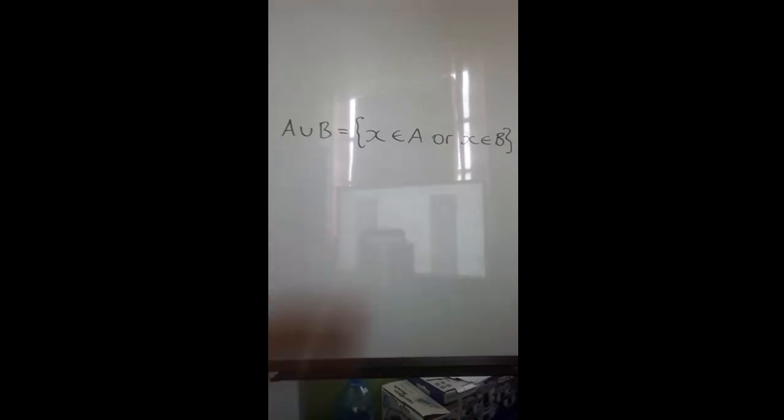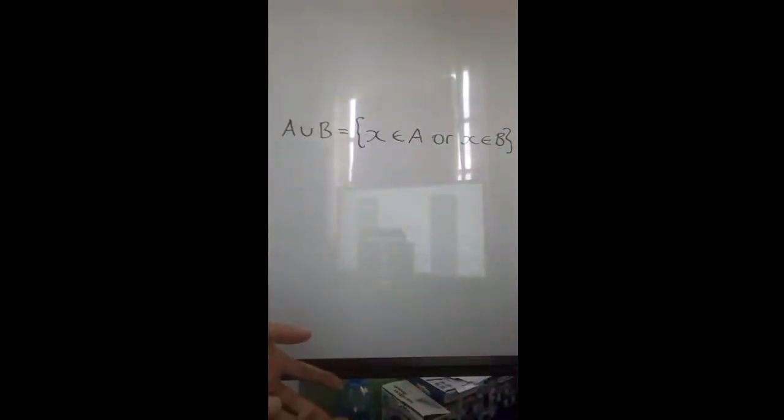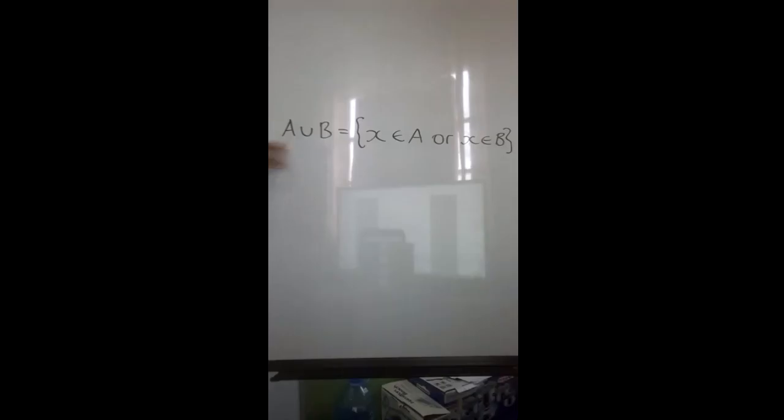So it's a combination of all the things from A and B. No, I said combination and I said and. But if I were to just read it as it is, this element is in A or the element is in B, the set containing everything from that. Now that's different from what we're going to look at next. Let me read that again. A union of two sets A and B is defined as A union B, which is the set containing all the elements from A or all the elements from B. That or right there incorporates everything from both sets.